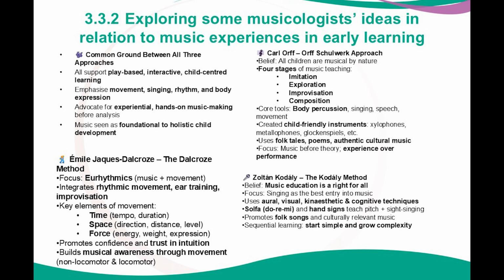So we're looking at Orff. Orff was a German musician and composer, known particularly for his operas and dramatic works. His belief was all children are musical by nature, and there are four stages of music: imitation, where children are required to imitate musical concepts such as pitch, rhythm and tempo; exploration, where children then explore these elements using their voice and instruments; improvisation, which comes after exploration, when children begin to apply some of the combinations together; and then composition.